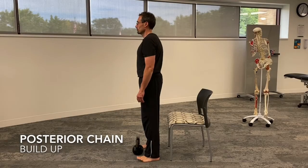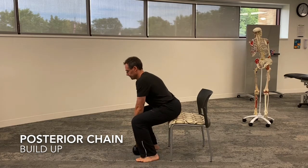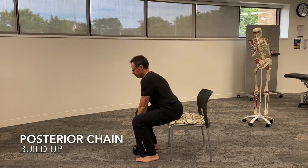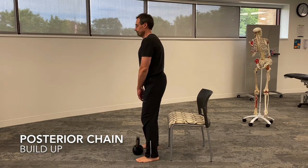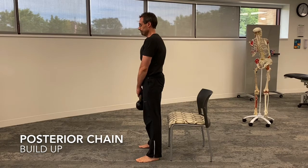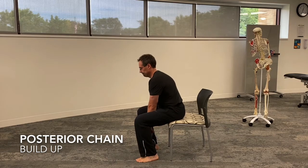The posterior chain buildup sequence is designed so that you can slowly but progressively increase the strength of the posterior chain muscles. These are the combination of all the muscles that attach from your head down to your feet, then cross into your butt muscle, and these are all on the back of your body. And the goal is to strengthen up all these various locations with a variety of exercises.